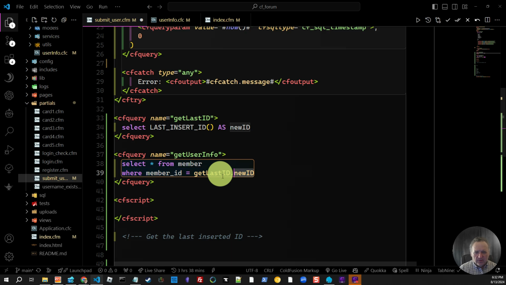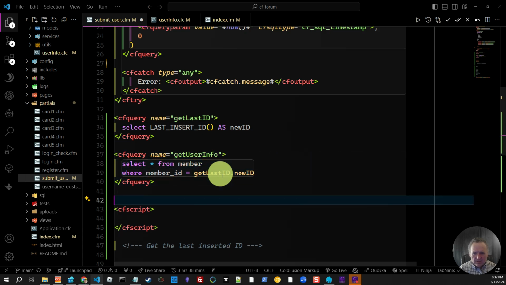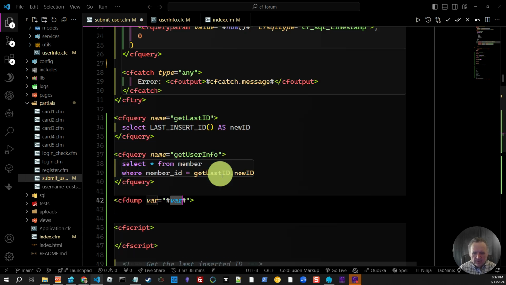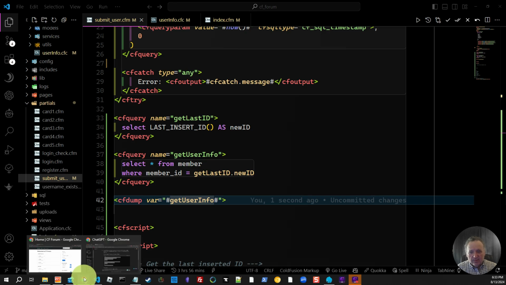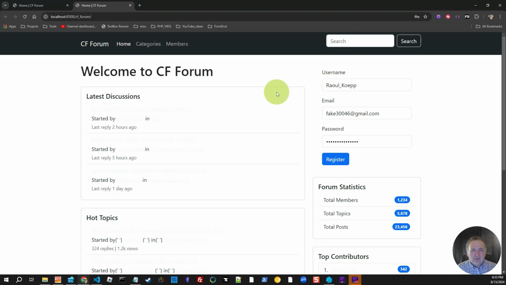So this will go get the information, and it's coming from up here. So then once it gets the information, let's just do a CF dump to see, did it go get the correct user information? Then we'll worry about setting the information into the session variable. So if we go back here, we have this login right here, username.